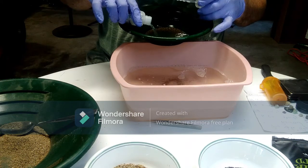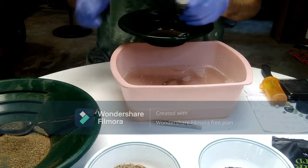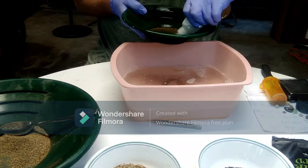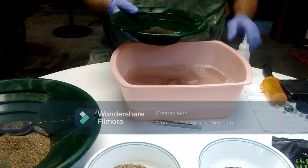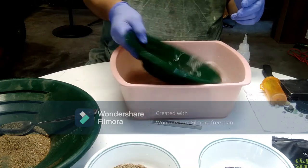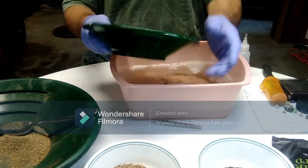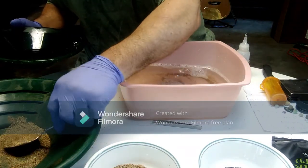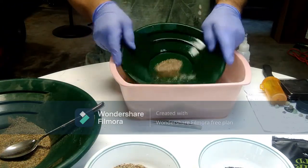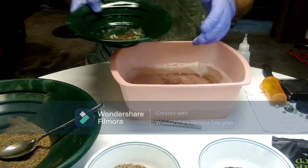Need to get some of that water back in there. All right, there we go. Now we got that gold. All right, so we are going to pan this all over again. I do want to just put that little bit in there and keep going, because there's certainly a lot here. And boy, there's a lot of gold in here. I'm only going to be doing a little tiny bit at a time, because I certainly found a lot in there and I don't want to miss any.